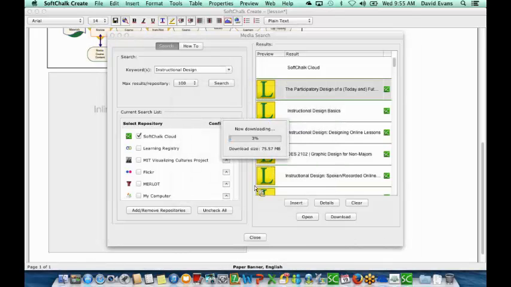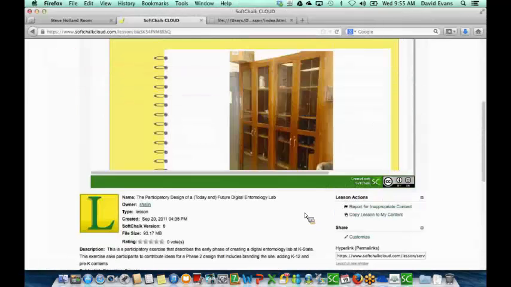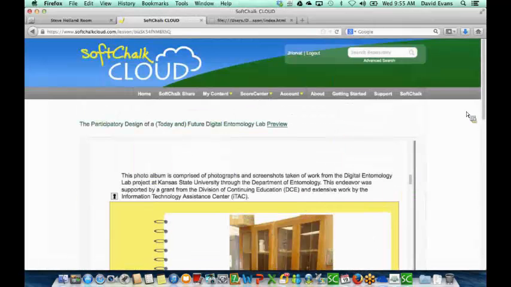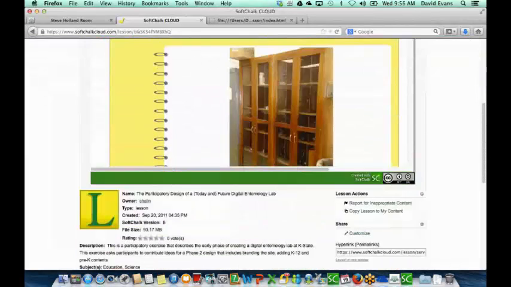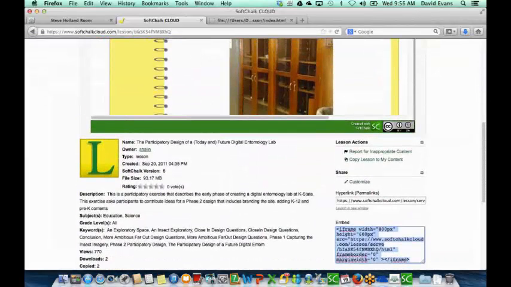So what this is now doing is it's downloading that lesson. Anything that's placed in the Softchalk cloud as a public lesson is part of Creative Commons. So we know that we can then use that content. We just have to give credit for where it came from. So it's now downloading that content. That may take a couple of seconds because I see it's a kind of a large lesson here. And other instructors are willing to share their lessons like this. And if you look down that right-hand corner, you'll see that CC that tells you that it's public and available for use.